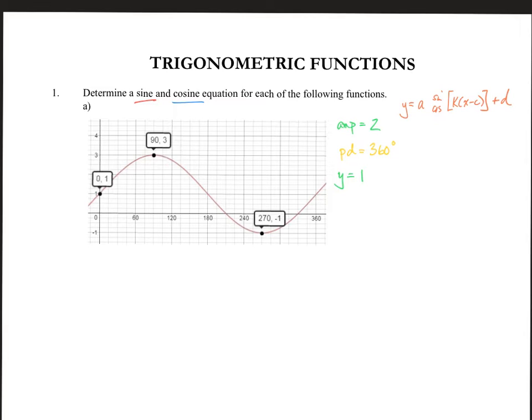I want us to notice, though, that the maximum, minimum, and zeros or middle values of any sine or cos curve are going to change as you change from sine to cos. And so we really can't talk about this curve and how it exists or where it exists horizontally until we choose a sine or a cos function to talk about. The three features that we've already found, those never change regardless of whether you're talking about a sine or a cos curve. So let's take a look at the graph that we have right now, and let's try to pick which one would be the easiest function to build.